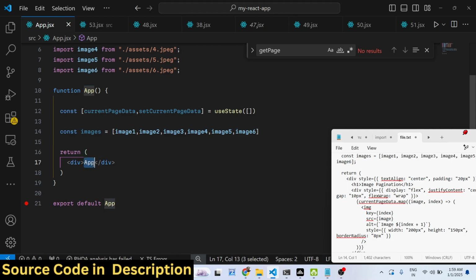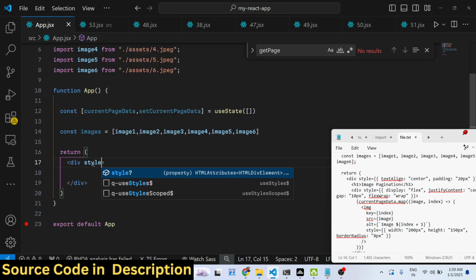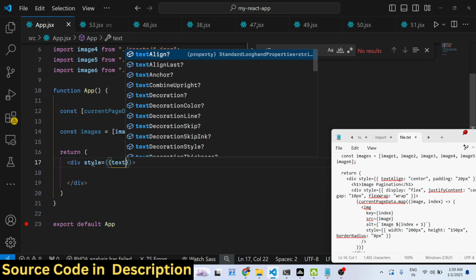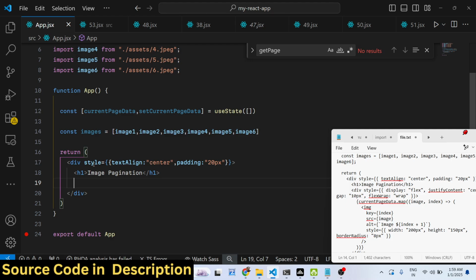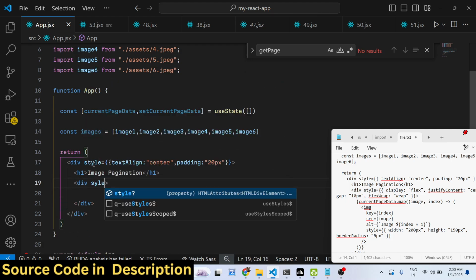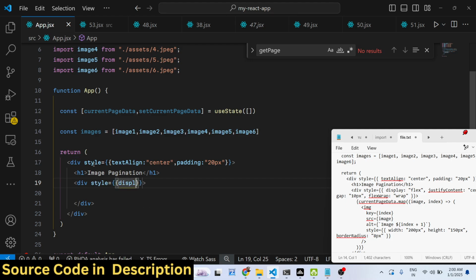Now we come to the JSX. Wherever you need to do the pagination, we will style it simply by aligning this in the center position and giving it a simple padding of 20 pixels. This will make it centered. I just give it an h1 tag, image pagination, and then I will simply give it another div, and this time I will change the styling to display flex.